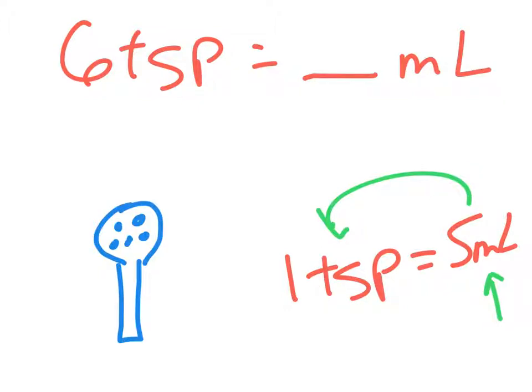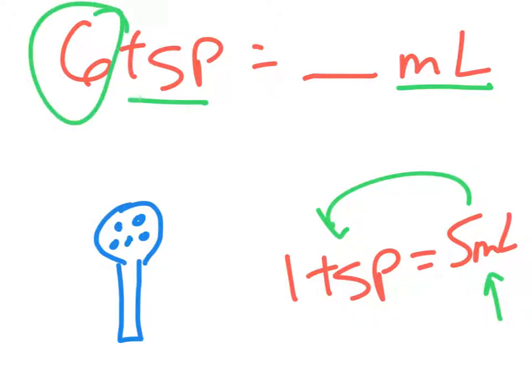So anytime you're looking at your equivalents, whichever one is the 1 is your larger unit. That's something you could just memorize too. Anytime I'm going from larger to smaller, as is happening here, from the larger unit of teaspoons to the smaller unit of milliliters, we multiply by the known. So we would take our 6 and multiply it by the 5. Obviously, we wouldn't multiply it by the 1. I mean the number that's part of that equivalent. So 6 times 5. It would be the opposite if I was going from smaller to larger.